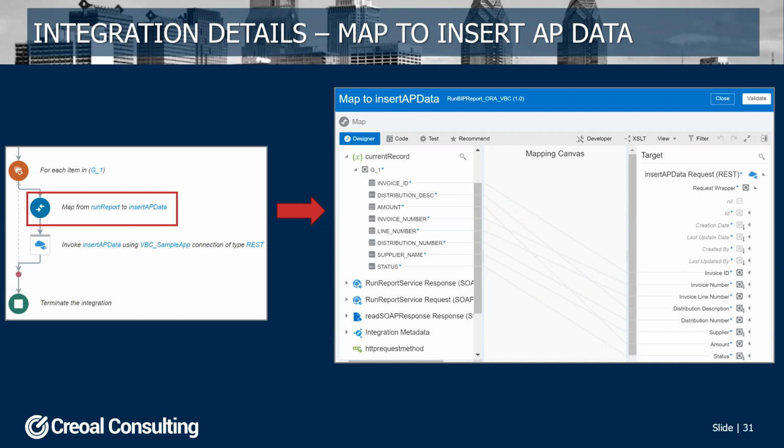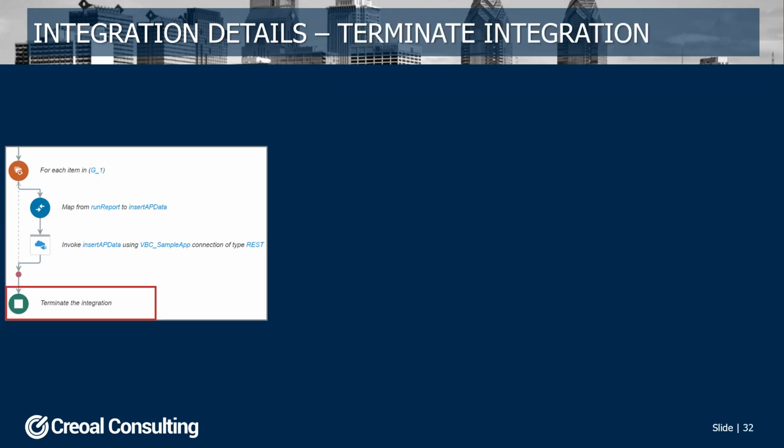And so the way I have this set up, the business object pretty much mimics the BIP output. So all of these fields are just mapped left to right with nearly the same names: invoice ID to invoice ID, distribution description to distribution description, etc. So that is all for the mapping of that piece. And then that's the end of this integration.